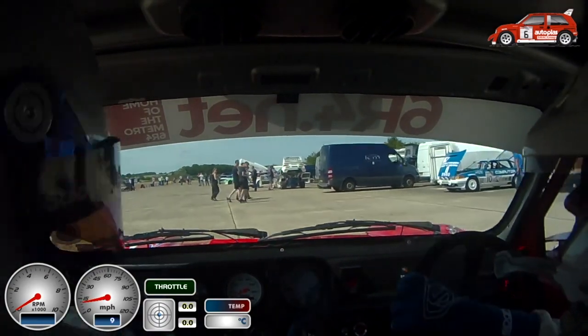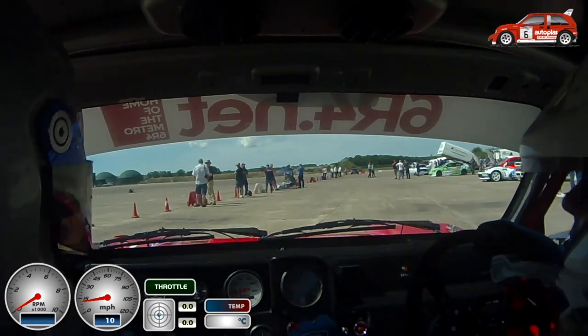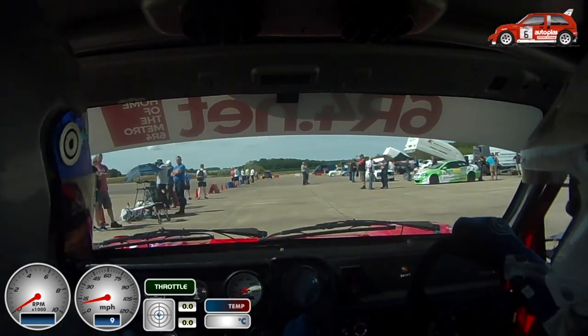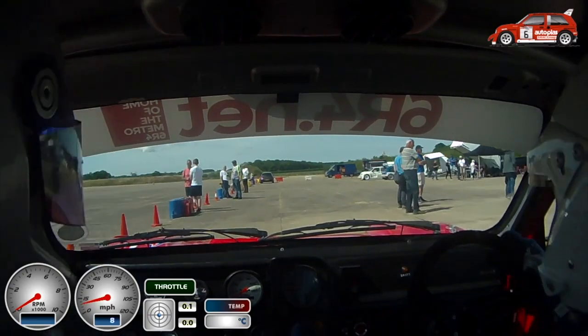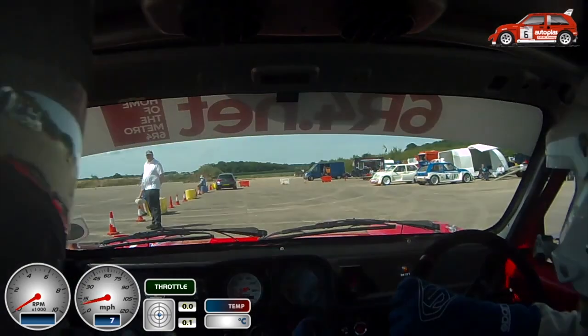Trying to rotate, yeah, but once you get the power it squats and you can just go. It's because it's a 65-35 power split. If you get it drifting, yeah, you just put it in, and it sits down and squares itself up. Oh, you could get that done in an easy lap. Very nice.